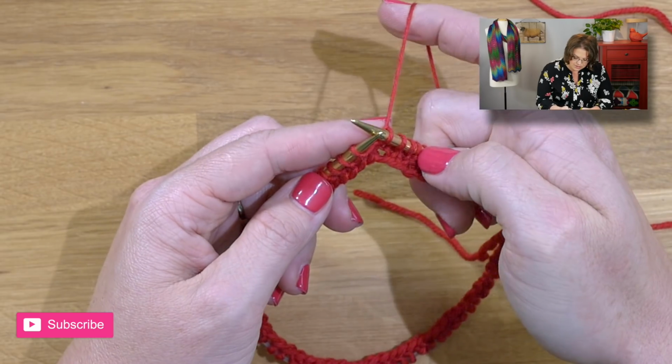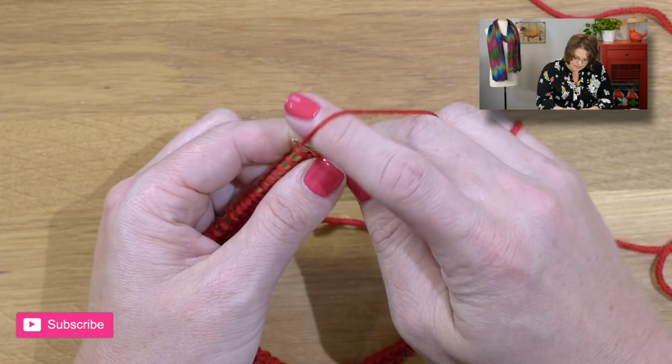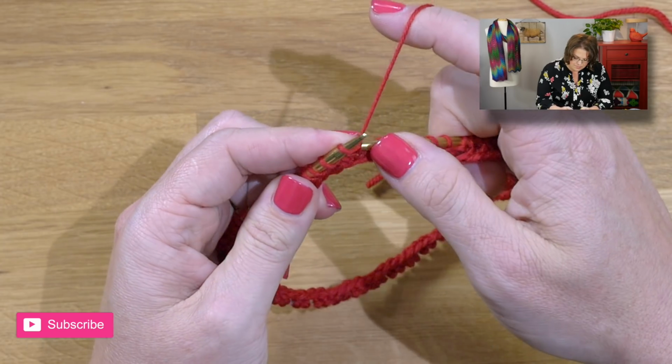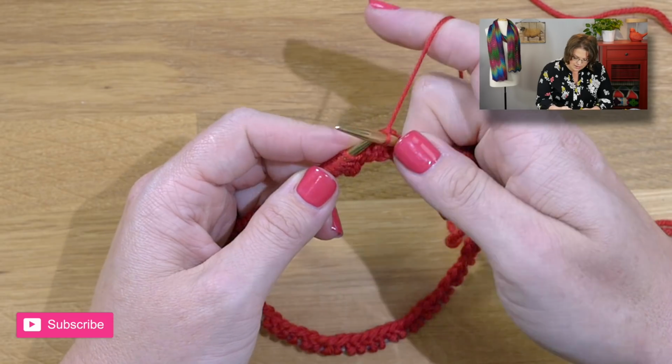I'm going to tighten that up just so slightly. Make sure I bring my yarn back, and then I purl. Bring my yarn back to the back, and I knit. Back to the back, and I knit.